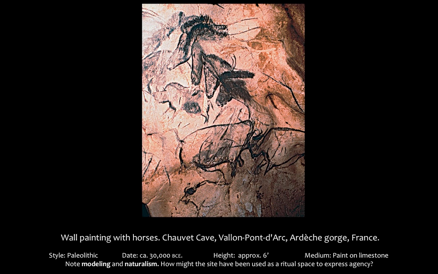One of the ways that whoever painted this or whoever drew this would have achieved this kind of naturalism is through modeling. So modeling, and we'll look specifically at the 4 horses here. One, the 4 horses are kind of layered on top of one another, giving the idea of a 3-dimensional space. So we have this idea of one horse in the background, and then each one sort of staggering in front of the horse in the back. So that's one way to achieve naturalism.